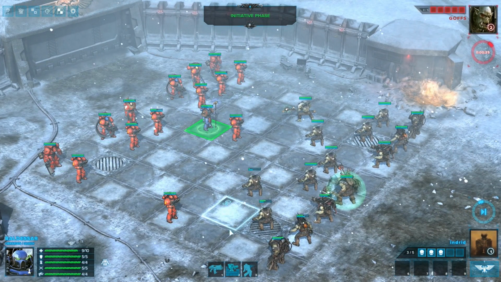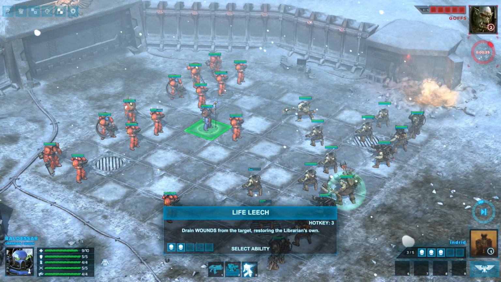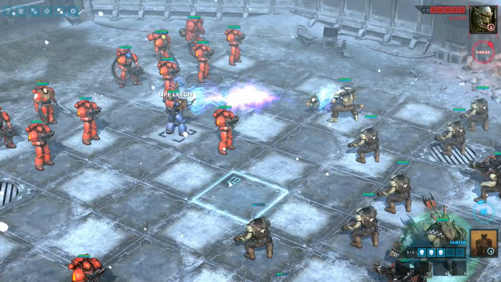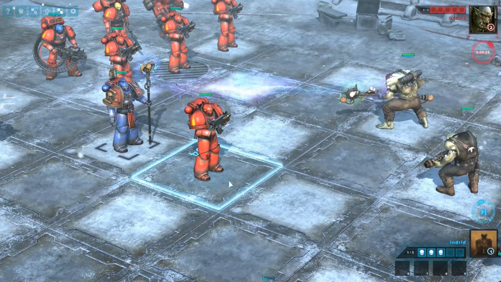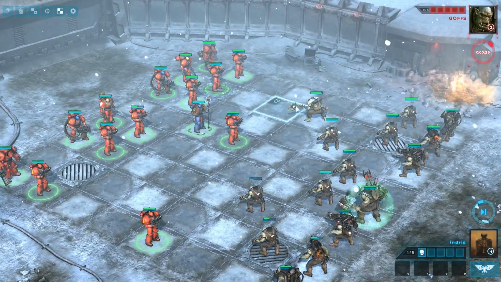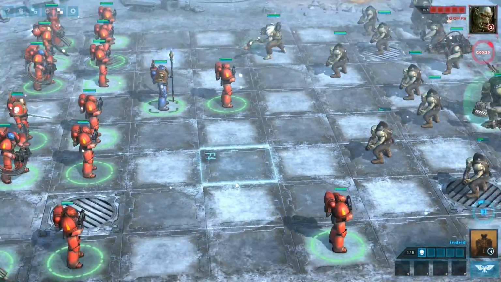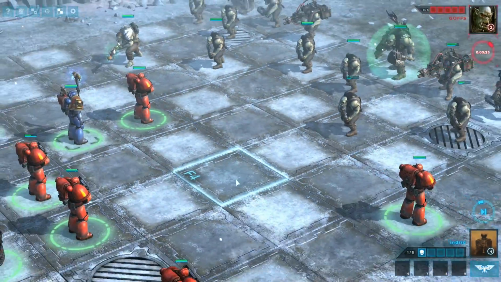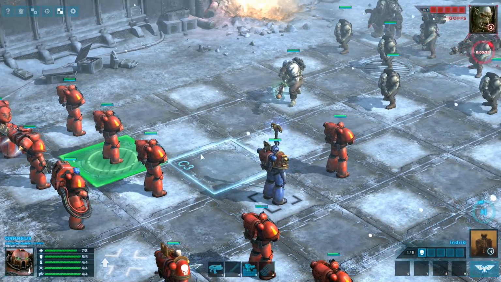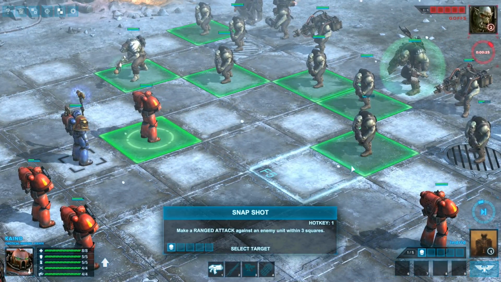Initiative phase. What can you do, Mr. Librarian? You can do this. Life leech. That's cool. I'll use that on the weird boy. Your life force empowers. Do we get a special animation for this? We do. Not really much sense of impact, but it looks cool otherwise. A lot of the animations are a little bit lackluster, apart from the capture moves themselves, which invariably look pretty damn awesome. I don't want to shoot that weird boy down because I want to capture him.